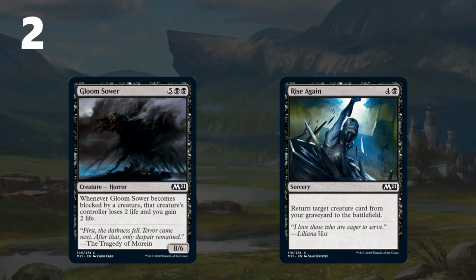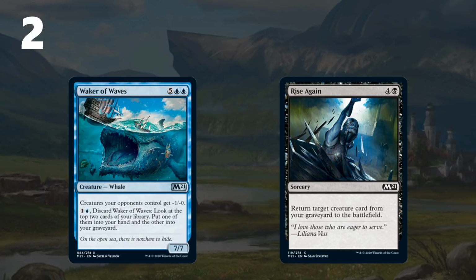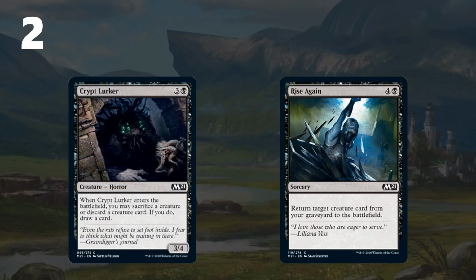That's going to be one that you'll want to keep your eye out for, though of course I do think that the best combo with the Rise Again is the Waker of Waves if you are in a blue-black deck. So don't sleep on Rise Again if you can assemble some of these combos, because while it looks like a reprint of cards that have been historically not great, there's definitely ways to make it more powerful than that.